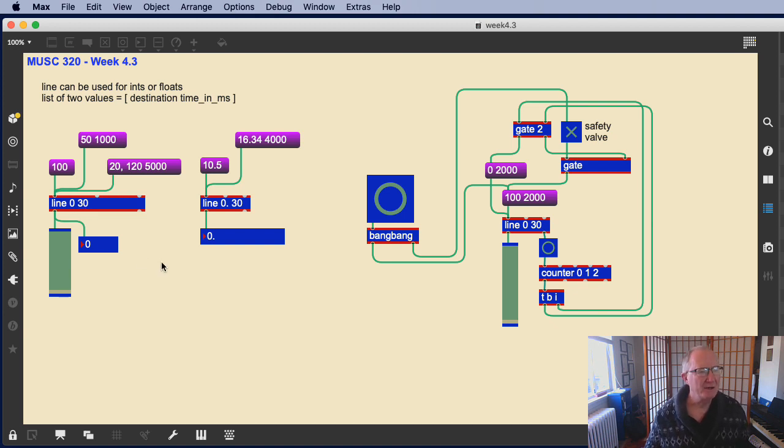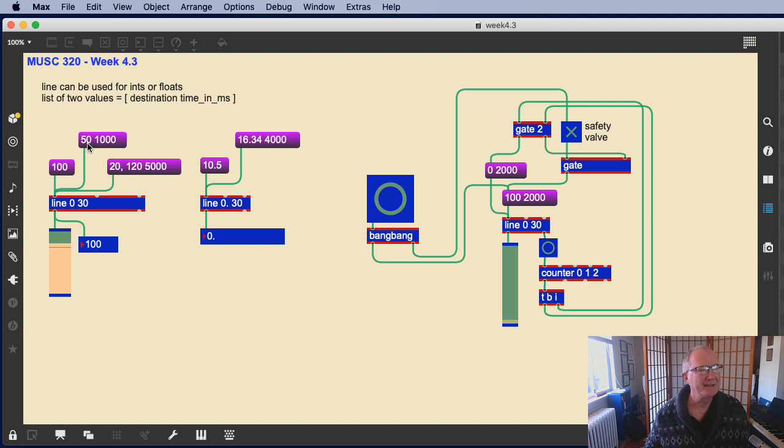All right, so the way line works is that you either just give it a single integer as an input, in which case it jumps immediately to that value, or you give it a list of two values, in the case of this line, an integer and a duration. In the case of this line, a floating point number and a duration in milliseconds. So for example, if I click on 100 and put it into the first inlet of the line, it immediately jumps to 100.